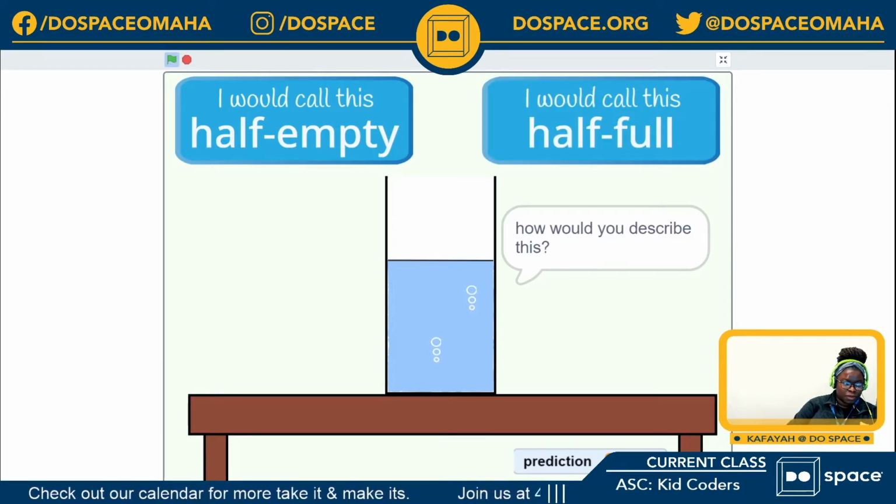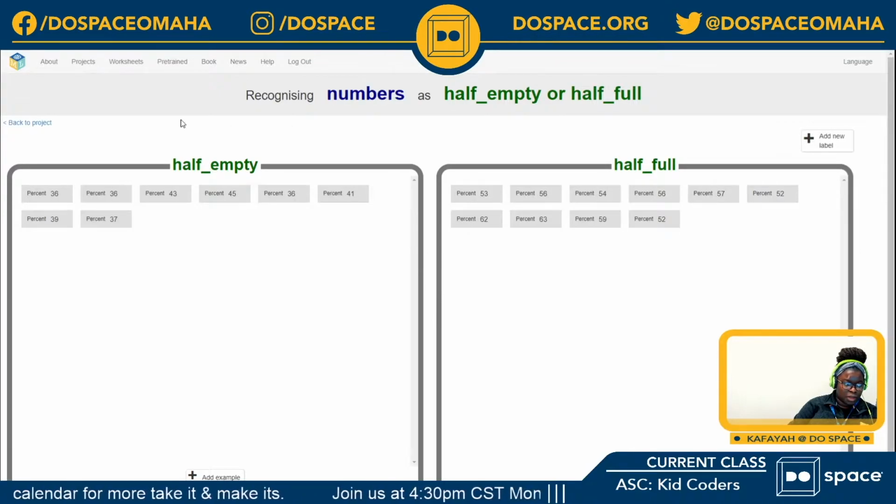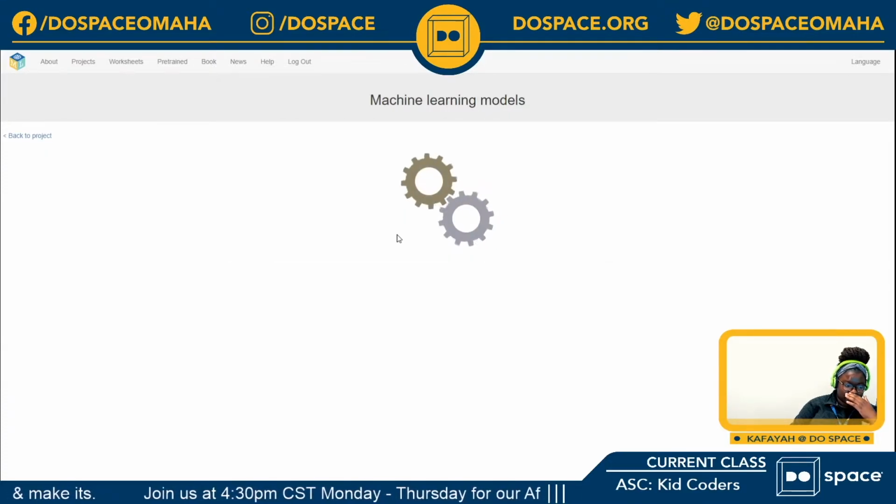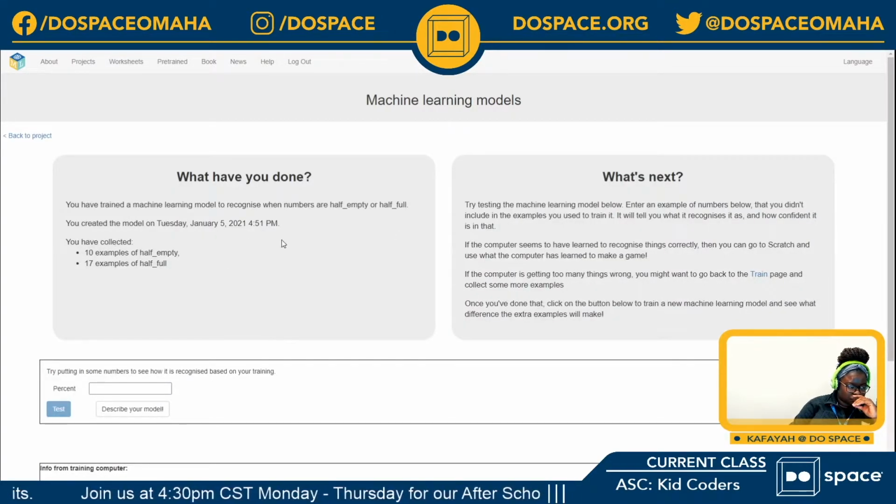So now we're going to go back to the machine learning page. And I'm going to go back to my project and click on Learn and Test. This basically describes the model, and it would show us the picture of all that we just did. It's more like a report on everything that we achieved from training this computer to testing it.